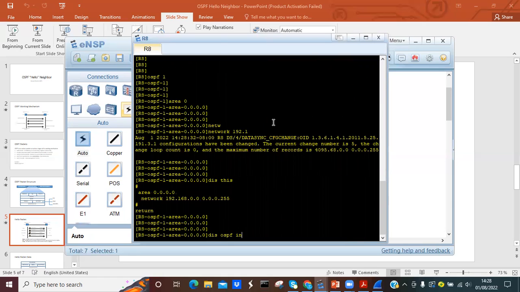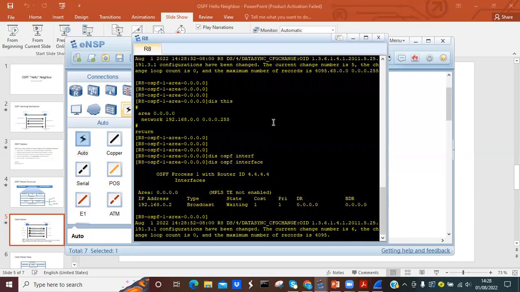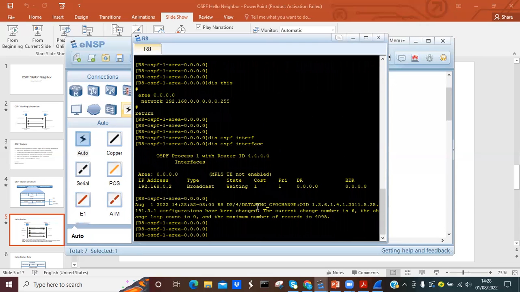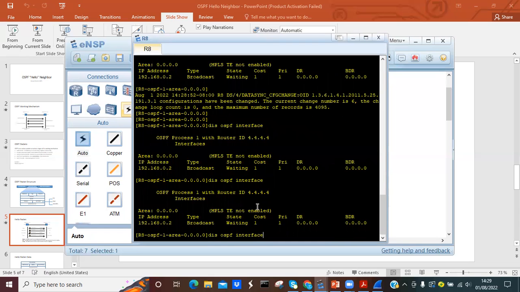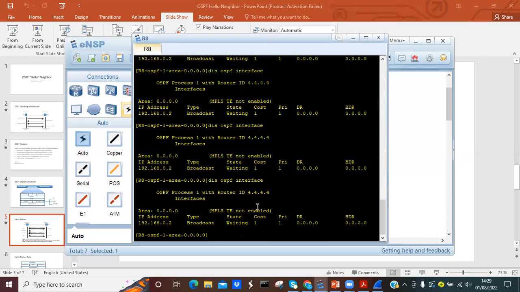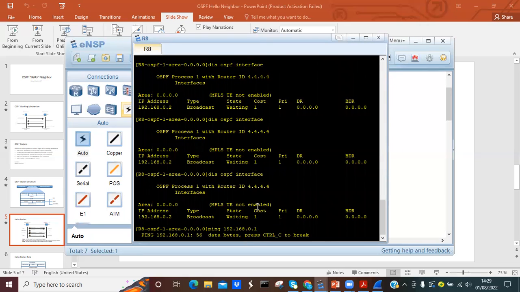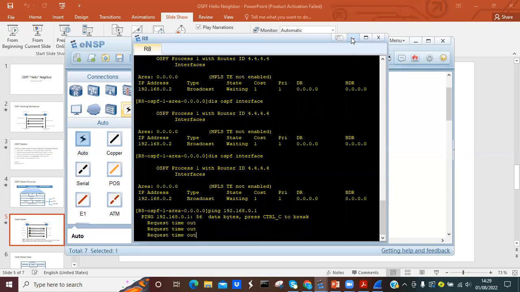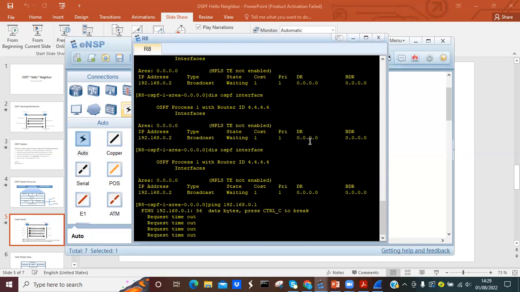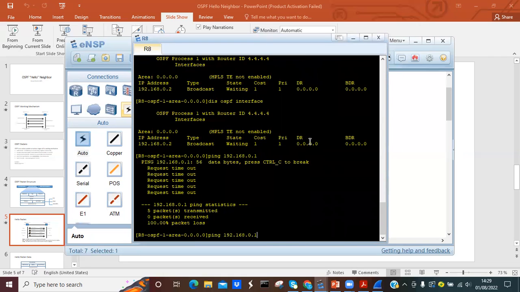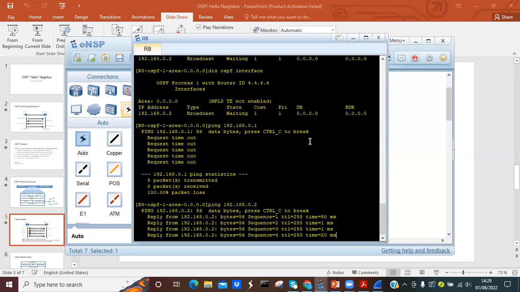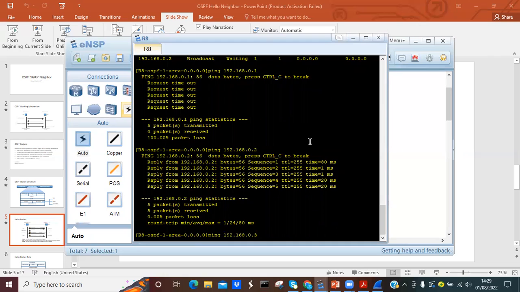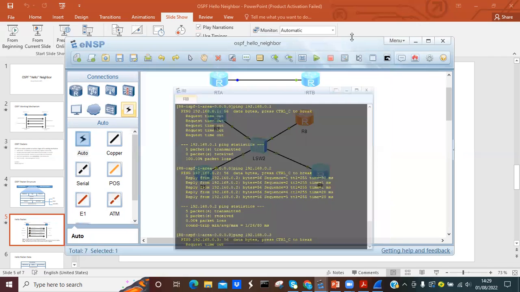Display OSPF interface. Yeah, this one now has a name. You see now this one is okay. I don't know why it is in the waiting state. It needs to be 192.168.0.1. Can't ping. Can it ping itself? .2, this can ping itself. .3. I do not know what has happened to the routers, all of them.